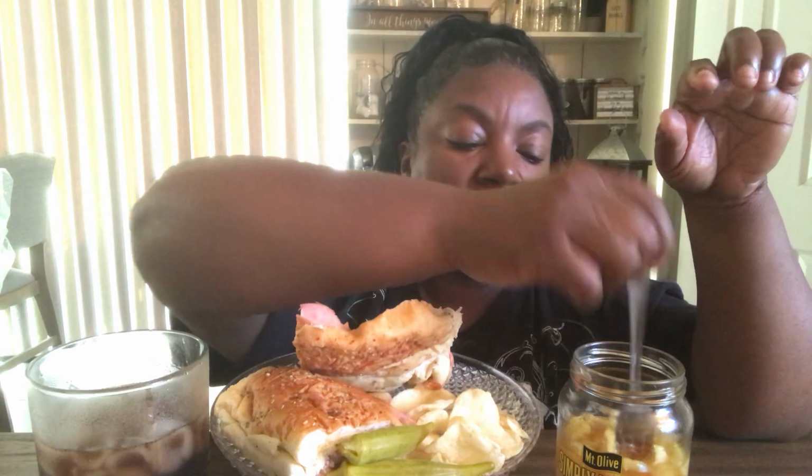And if you're wondering what that is right there in front of my plate, that's pickled okra. I may eat those, I may not, depending on how far I get with this. Cold cut combo down. It's good with those Mount Olive Simply Vidalia onions, pickled onions. Taste that, taste that, taste that.